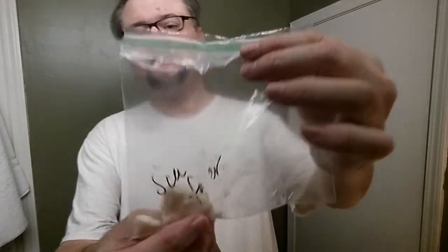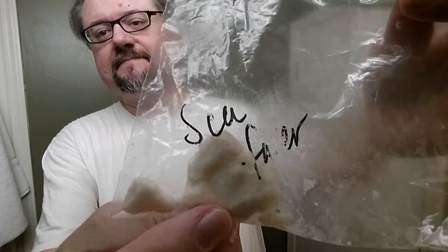Today the soap is the Seafarer by Zingari Man, and it's a new soap to me. It's a new brand. I haven't tried their stuff yet. They did an AMA, Ask Me Anything, on Reddit maybe a month or 2 ago, and it seems like nice folks do that. Maybe just one person, seemed like maybe a lady. Sometimes it's hard to tell online, and my memory could be a little off. But they did a great job. It seems like a lot of people are liking the performance. So let's give it a shot. This is Seafarer, one of their really popular and maybe their introductory scent.